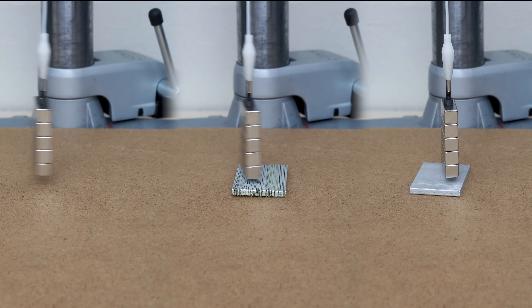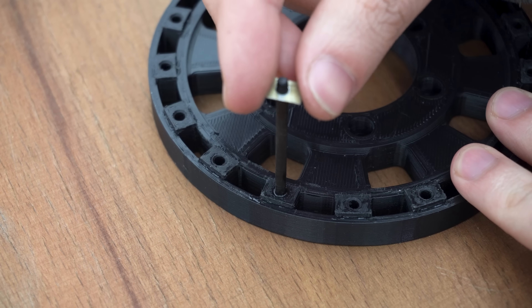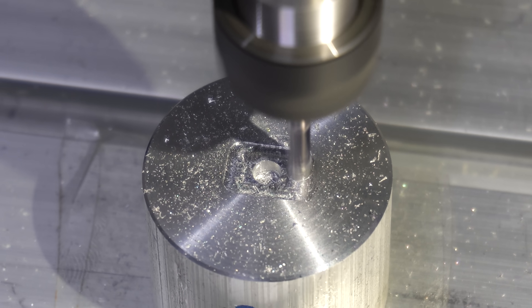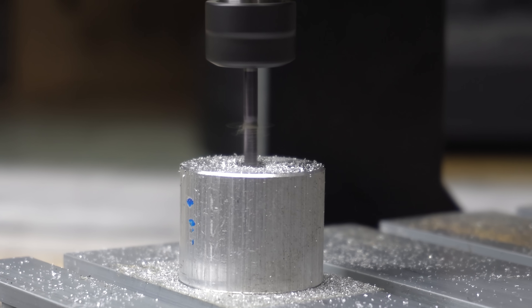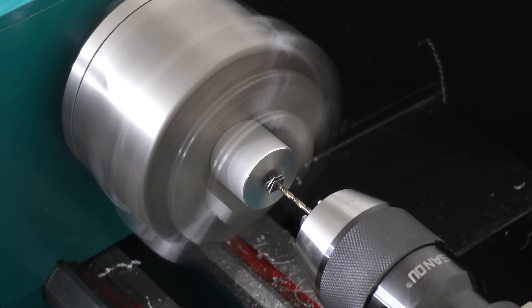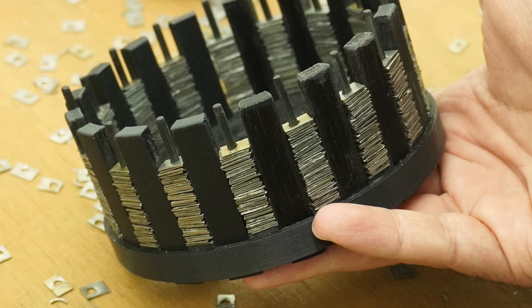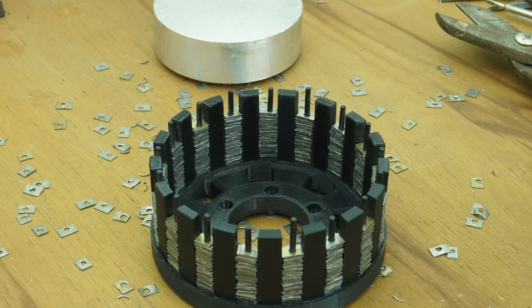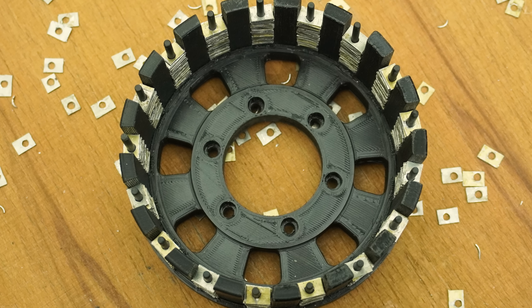That's why the magnets didn't heat up — I'm not saying there is no eddy current, just that it's at the lowest possible level, similar to an electric motor. I first cut them all into small pieces, then drilled through each one at the center and attached them one by one onto a 3D printed end cap using carbon fiber rods. Since the pieces are extremely small, I first made a template from aluminum using my 3018 CNC — which wasn't easy at all — then put the pieces into the pocket and drilled on the lathe. I made 17 steel poles each with PLA support, which means about 1000 tiny steel pieces with a hole in the center.